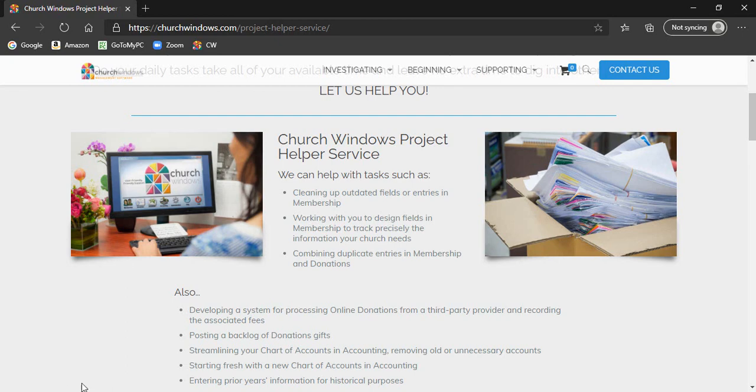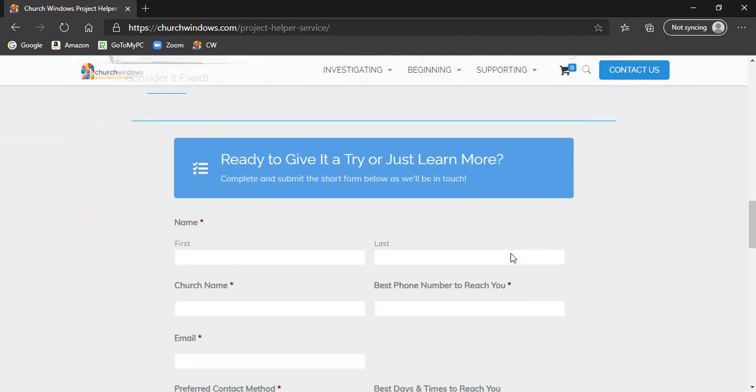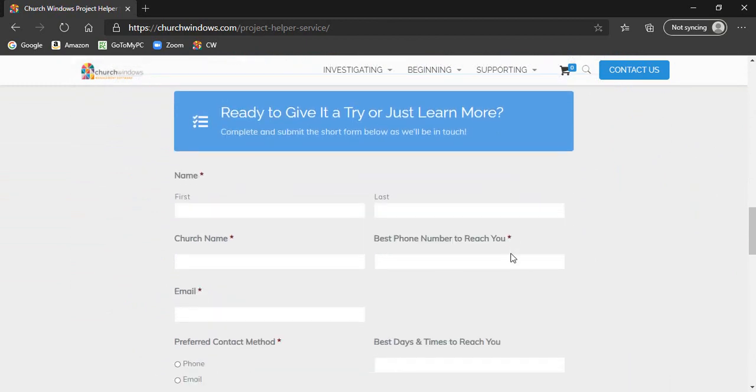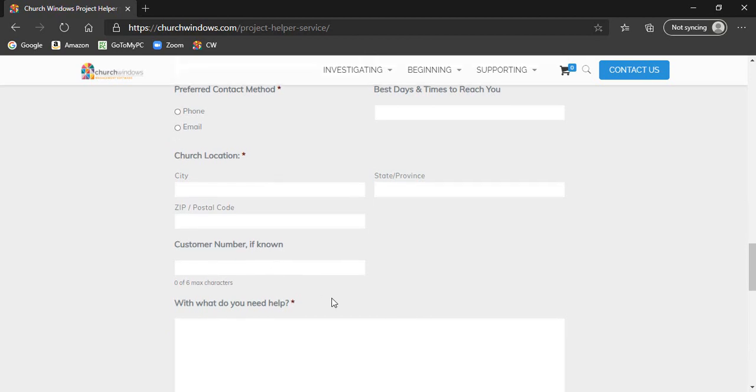All right, so that leads us back to here on your screen. If we scroll down towards the bottom of the Project Helper page, there's a form you can fill out. That's no obligation. If you just want to chat with Pam and see what options are available, what project you might have in mind, come out here, fill out this form, make sure anything with the red star you do fill in. Also, if you can find your customer number, make sure you fill that in here. That's really beneficial for us to find you and track this information appropriately. But again, contact us. Right up here at the bottom, tell us what you're interested in needing help with. That way when Pam calls you back, she has an idea of what you're looking to do.